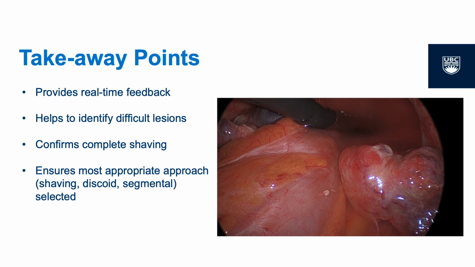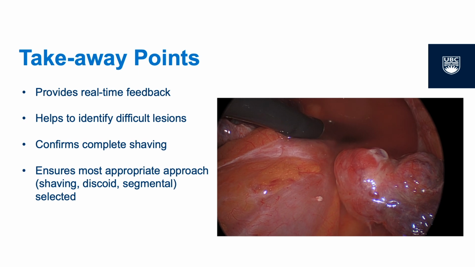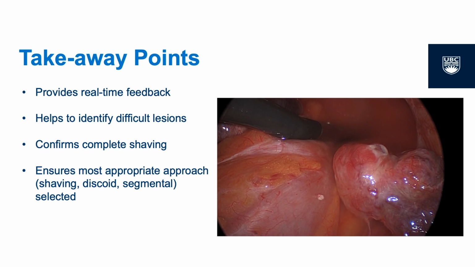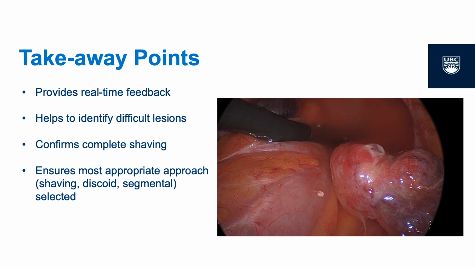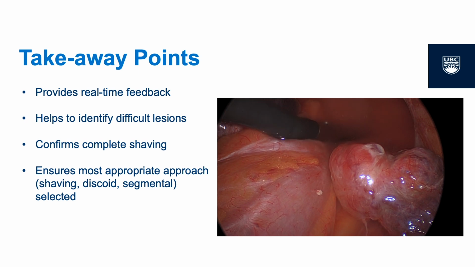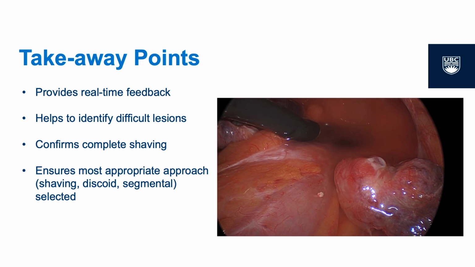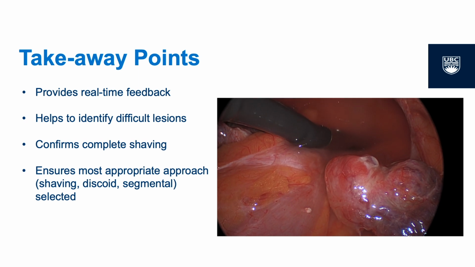In summary, laparoscopic ultrasound is a beneficial tool providing real-time feedback on the extent of deep endometriosis that may not otherwise be attained through standard preoperative imaging or laparoscopy. In particular, it can help to identify difficult lesions, as seen in this case, where previous shaving and oversewing of the bowel made it difficult to recognize the lesion with inspection and tactile feedback alone.